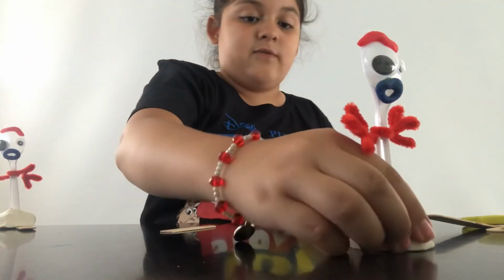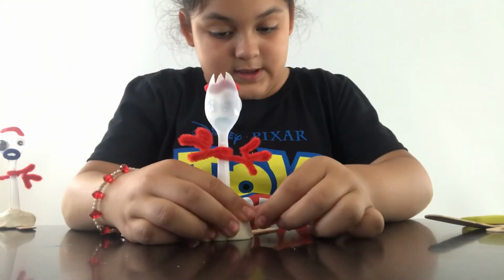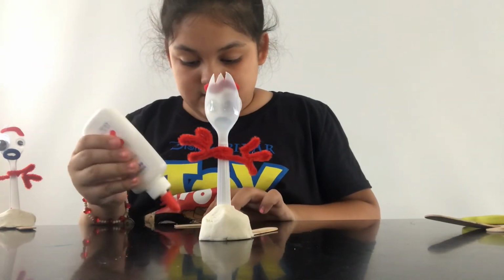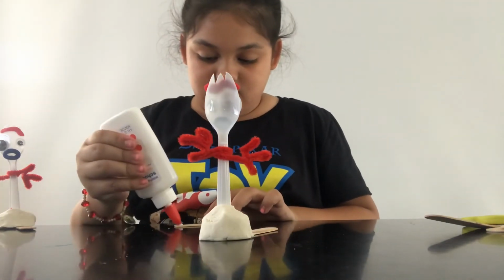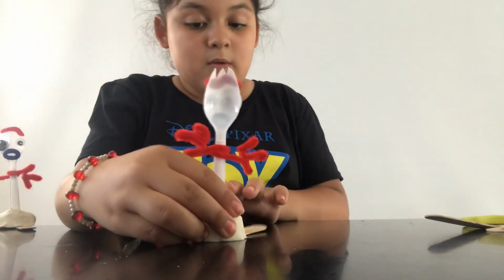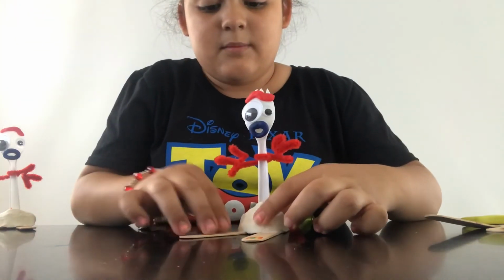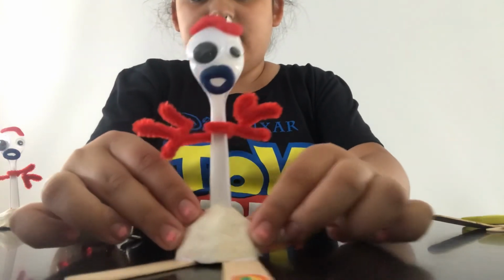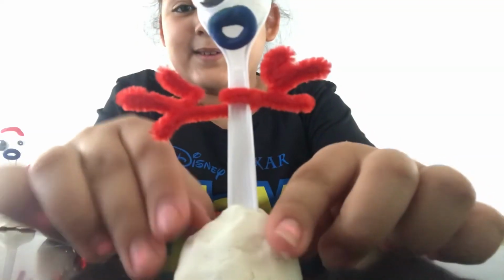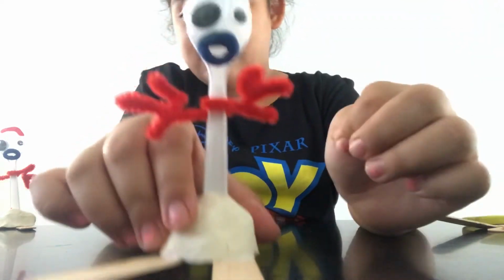Then you're going to get your Forky character, and put that on his legs, and connect that. I'm going to do the same thing on the other one. That's so the little popsicle sticks don't come off. So this is Forky. You can make them by yourself at your house, obviously. On the bottom it says Bonnie.